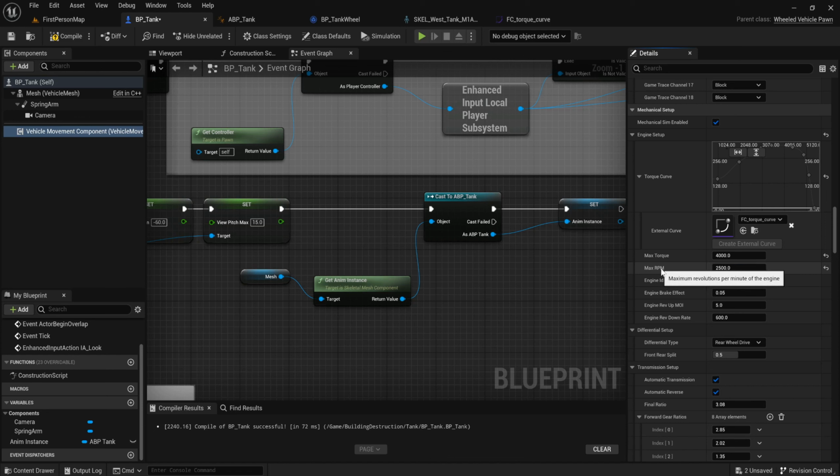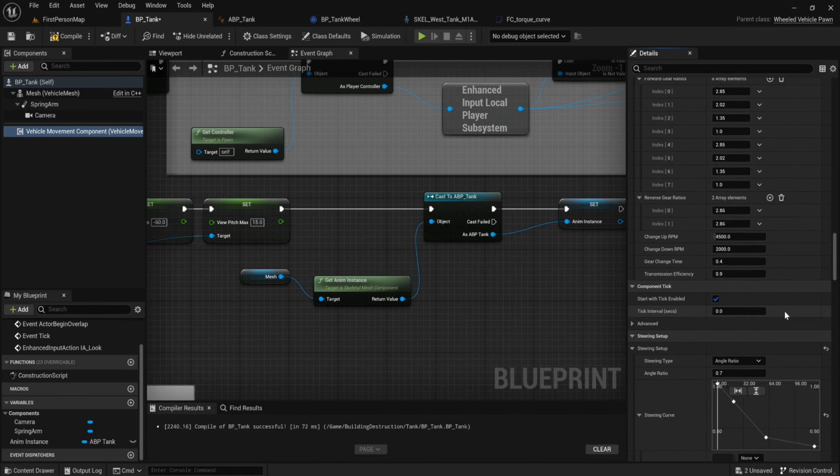This is the speed of the tank. Engine idle RPM is 2000. And the engine brake effect is 1. We want the tank to stop moving forward after we release the throttle. And engine rev down is 8000. If you don't like this adjustment, you can always adjust it later.